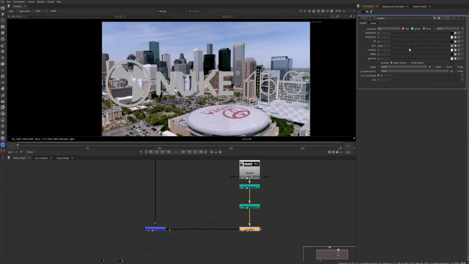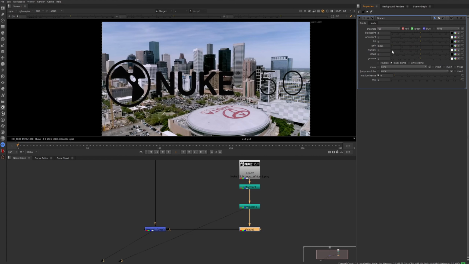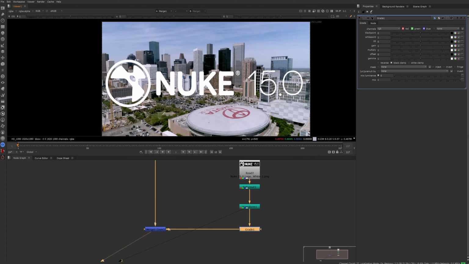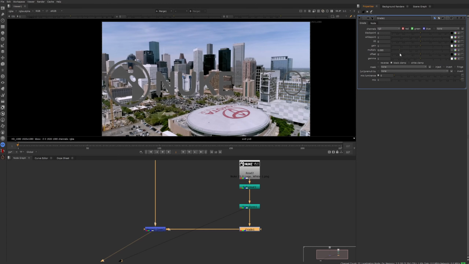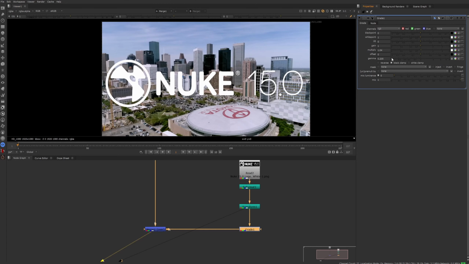But as you can see, when I drag the gain slider down, it will darken the image almost close to black. Because it has no color and it's just a white image, you won't see much difference, but you'll still be able to get a gist of what it's doing. There's also the multiply, we've got the gamma as well, we've also got lift, and we've also got white and black points, which all correlate to one another, but they all tweak a particular color value differently from one another.